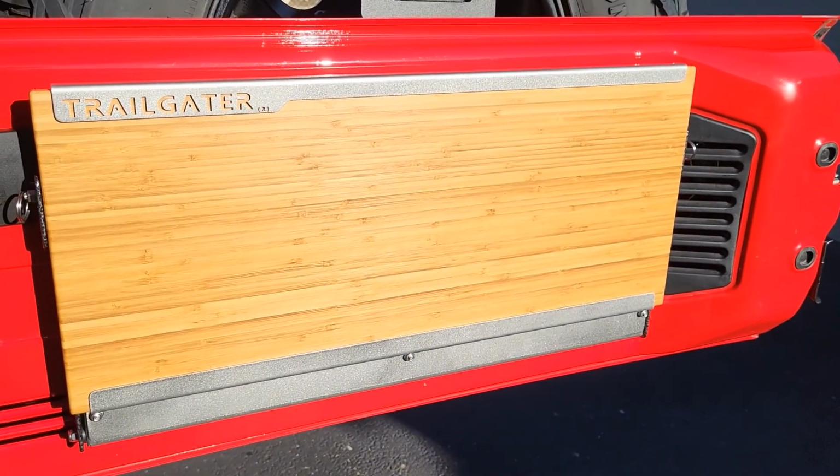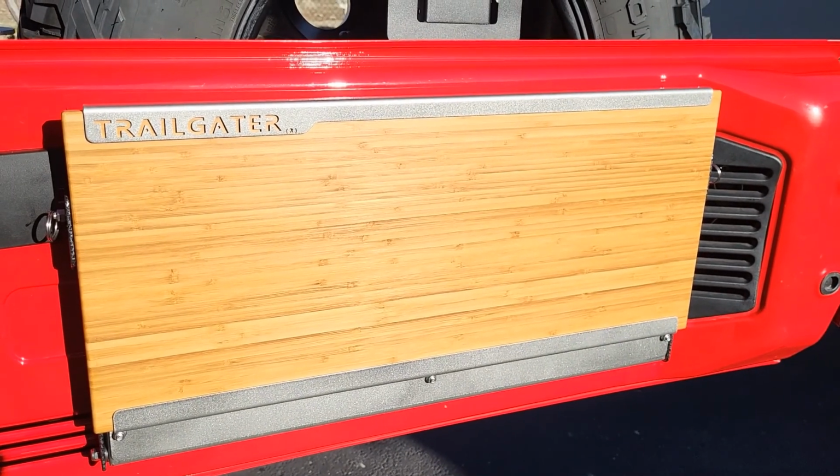But anyways, it's a beautiful table. I'm very happy to have it, and I think it's going to serve me well.